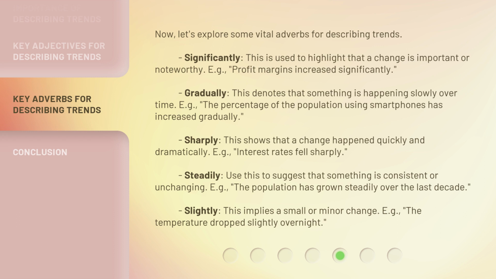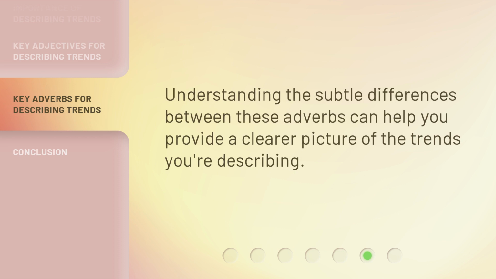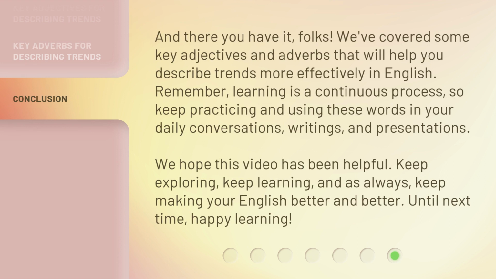Slightly. This implies a small or minor change. E.g., the temperature dropped slightly overnight. Understanding the subtle differences between these adverbs can help you provide a clearer picture of the trends you're describing. And there you have it, folks. We've covered some key adjectives and adverbs that will help you describe trends more effectively in English.